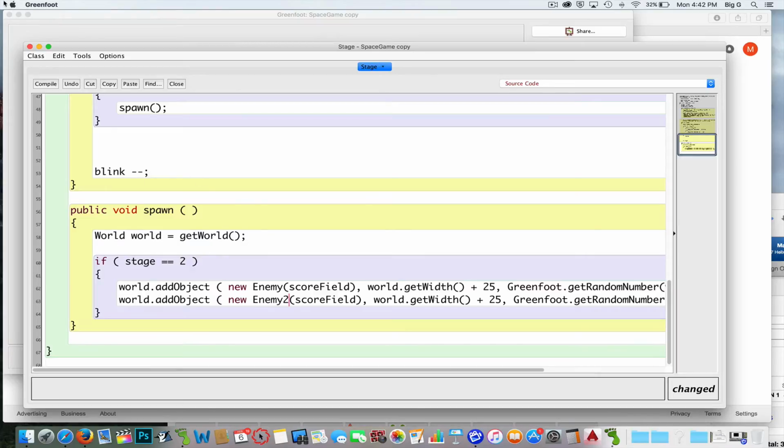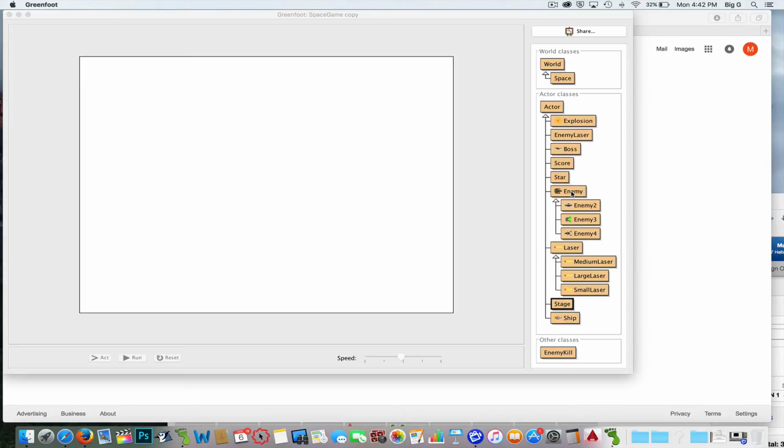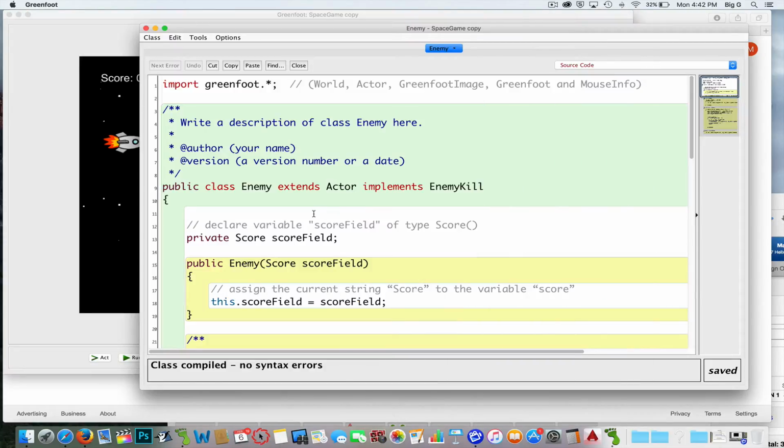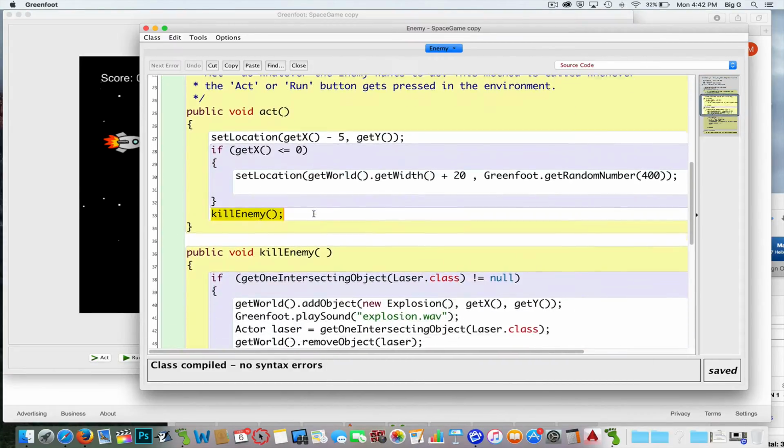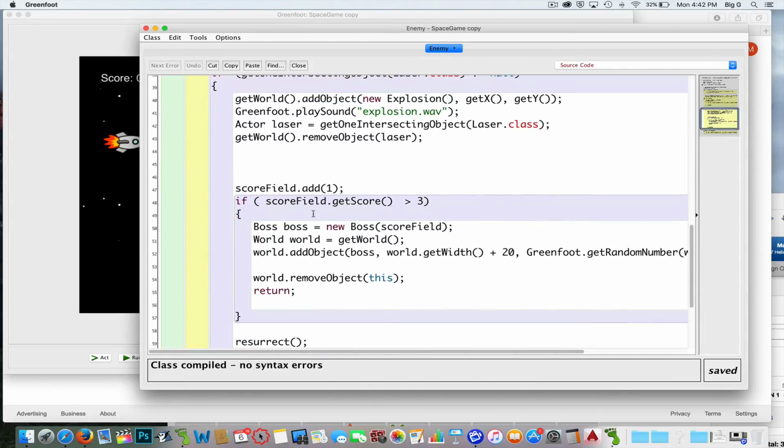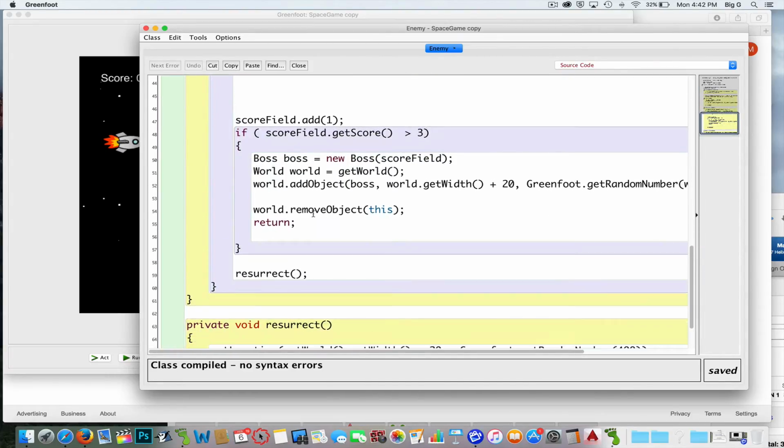Now I want to clean up something else in the enemy class here. So go to the enemy class, and when I create a boss here, I'm on lines 48 to 57 here. When I create a boss, I remove this enemy. But what if there's 10 enemies on the screen?